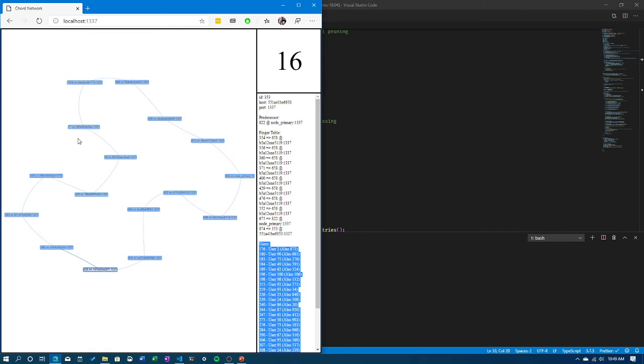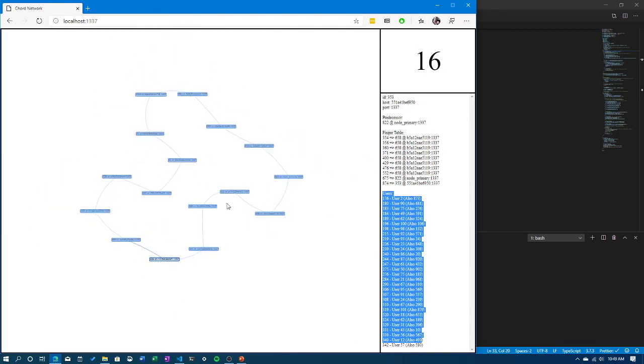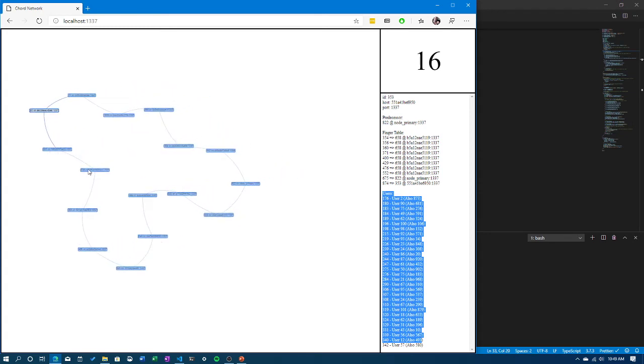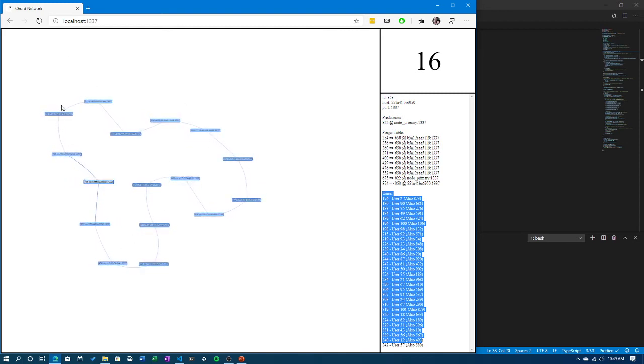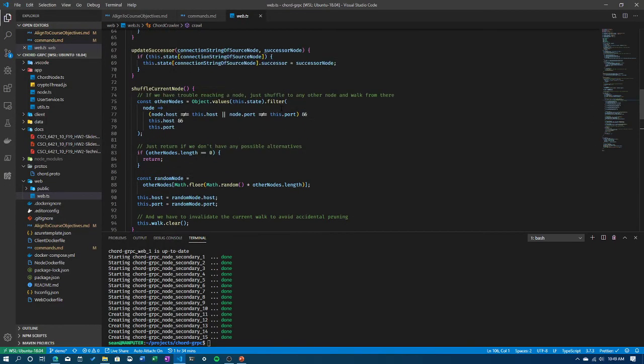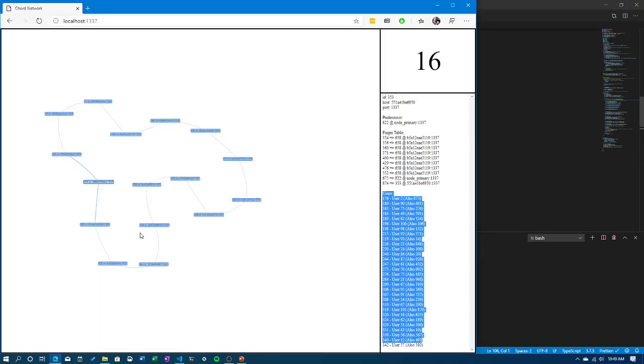Is that node down? Did the overlay network perhaps lose its structure and become bifurcated into two different overlay networks? And so as we were experiencing all sorts of different problems earlier on, the logic to be able to visualize this was something that we had to work on side by side. And so now the chord crawler is able to do walks around, and then nodes that it doesn't encounter on a cycle, it then tries to contact and walk starting with those nodes.